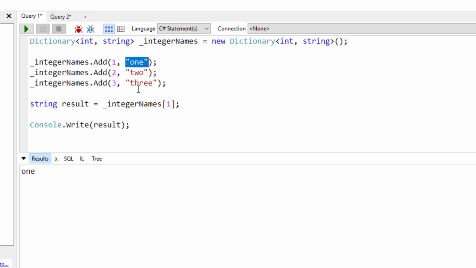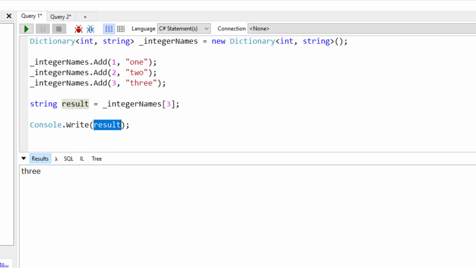Then when we want to get the value, we can say in the dictionary, do a left square bracket, and then put in the key that we're looking for. In this case, I have the number 1, and then a right square bracket. And this whole _integer_names[1] returns the value that it finds for this entry. And it returns that as a result. And I've got a console right here so we can just see the output down here. And when I run it, we see that the result is 1. If I change the key to the number 3 and run it, we see the result is 3. So this is saying in the dictionary, find the key of 3 and return its value. And that's being stored in result, which is what we're displaying.